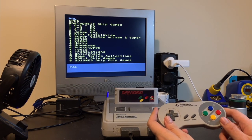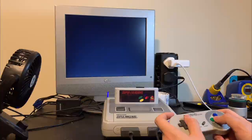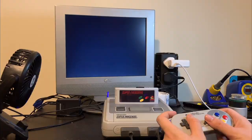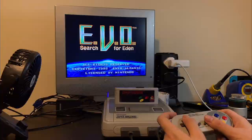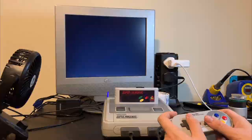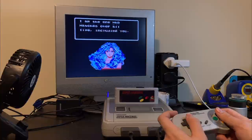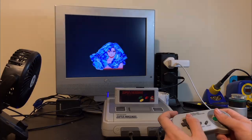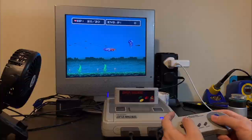Some of my classic memories from childhood. So let's just start it up here. So this is one of my favorite games. Evo: Search for Eden. It's such a unique game because it's a bit flawed from a gameplay perspective. It's just a very simple platformer, but it's got so much heart to it and so much character because you can customize your character in so many different ways. It has such a great soundtrack as well.